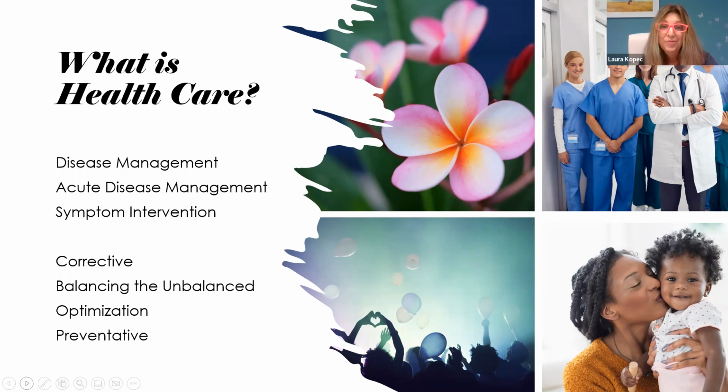So in my idea of healthcare, it would be looking at corrective. It would be looking at balancing the unbalanced. It would look at optimization of a person's health. And then it would also look at preventative, how to craft a plan that would allow somebody to maybe avoid having an acute issue where they have a diagnosis. That's my version of functional medicine.